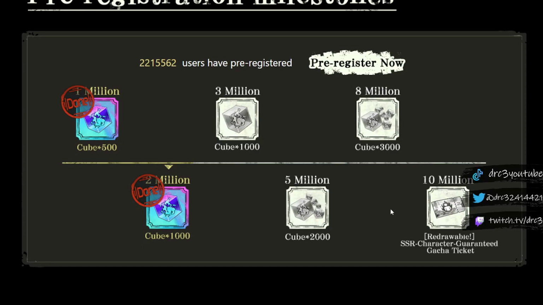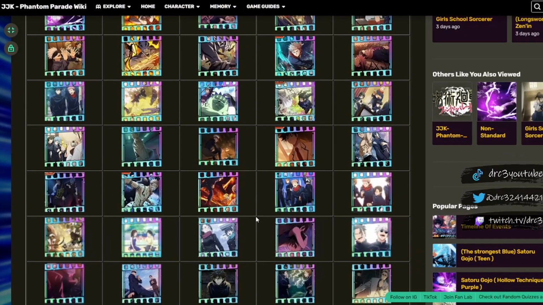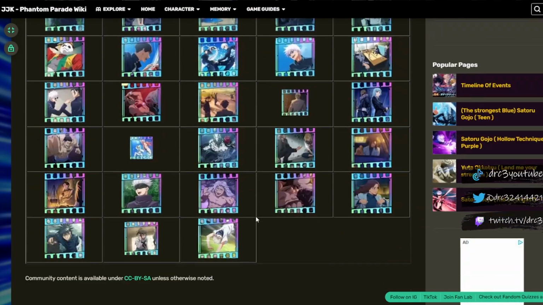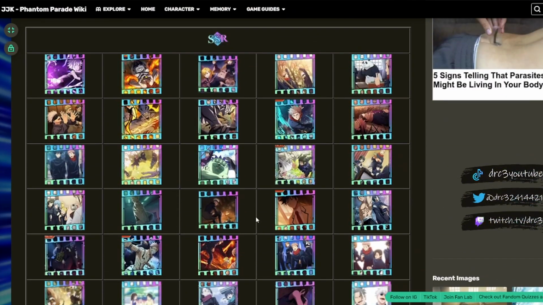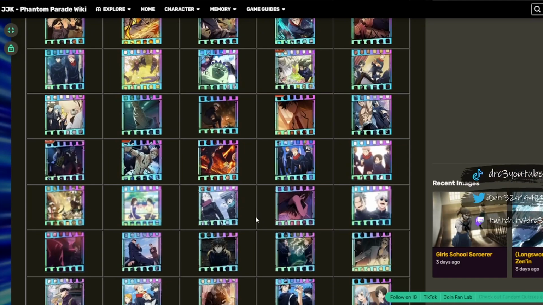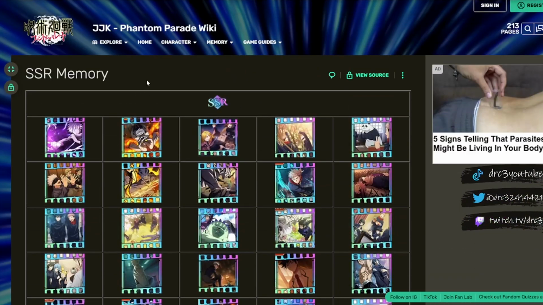But the purpose of today's video is to talk about what memories you want to obtain in order to maximize your character's damage and efficiency in the game. Now, all of these residues or memories that you see right here are not going to be available on global launch. These are what is available right now on JP. Keep in mind that the wiki says memories, so I'll be calling them memories for the sake of this video, but you might hear people call them residues as well. It's all the same thing, so just keep that in mind.